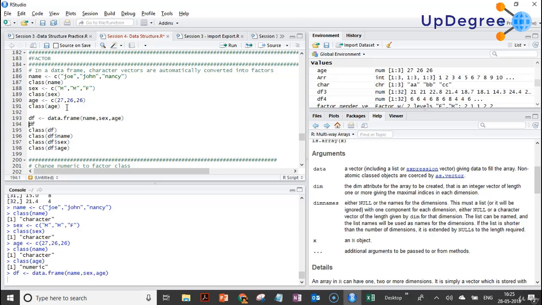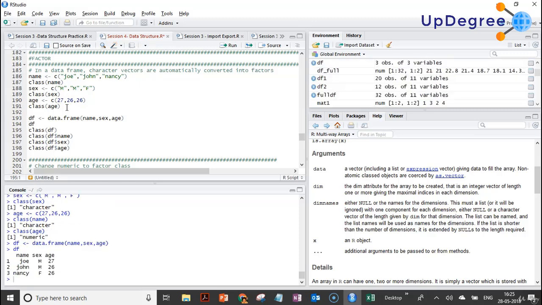Now you are creating a data frame, and if you see the data frame, it now contains name, sex, and age. Now if you see the class of the whole data frame, it's data.frame. But surprisingly, if you see the name in the data frame, the class is factor.